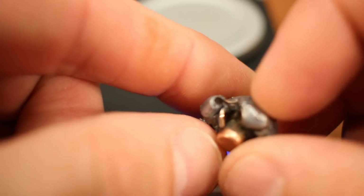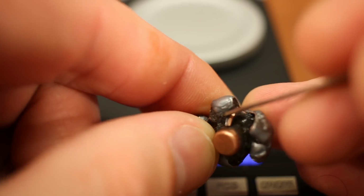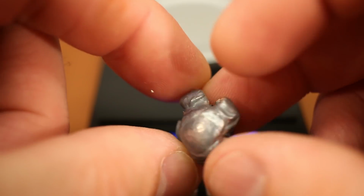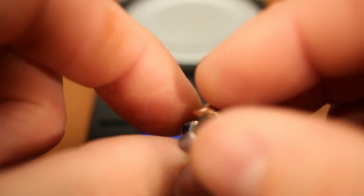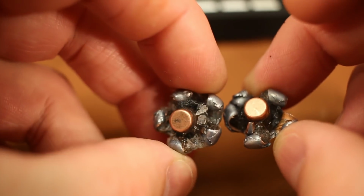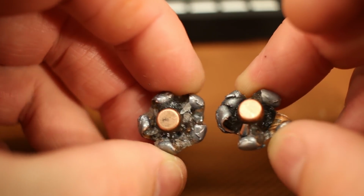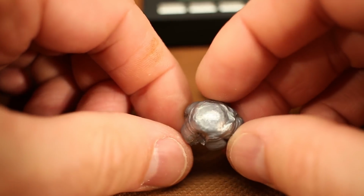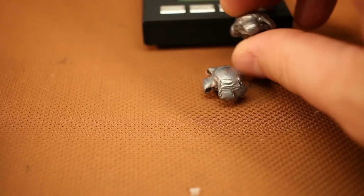And I was looking, it looks like this one petal here might have kind of split a little bit. So yeah, I don't know, somewhere along there we lost a couple grains, but still really excellent weight retention and pretty consistent performance. Like they both seem to have expanded about the same amount. Just really good stuff. These would be devastating on some deer. I'm telling you, just really excellent performance.